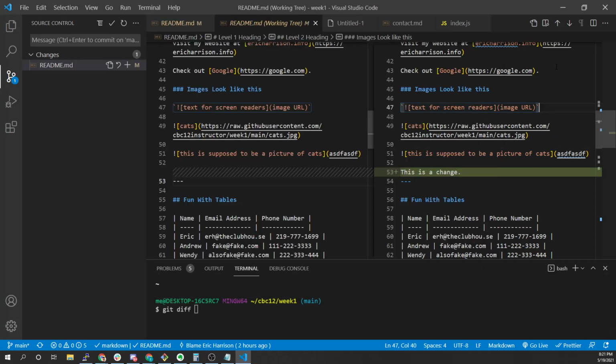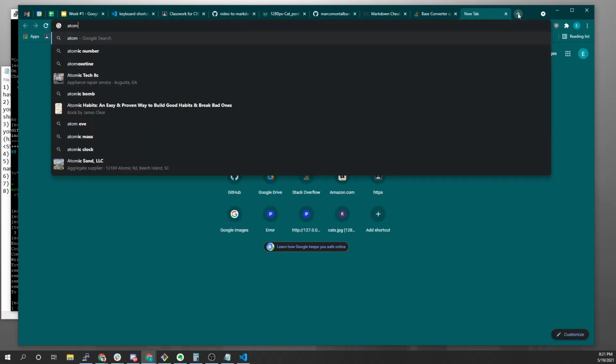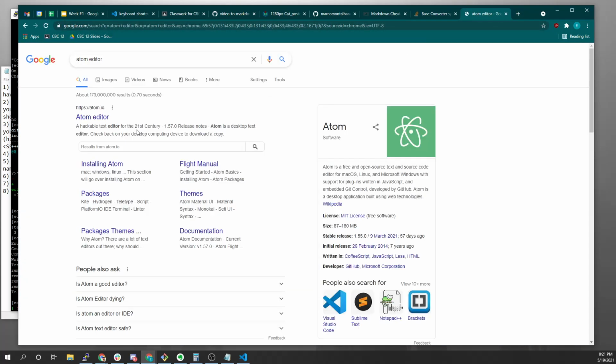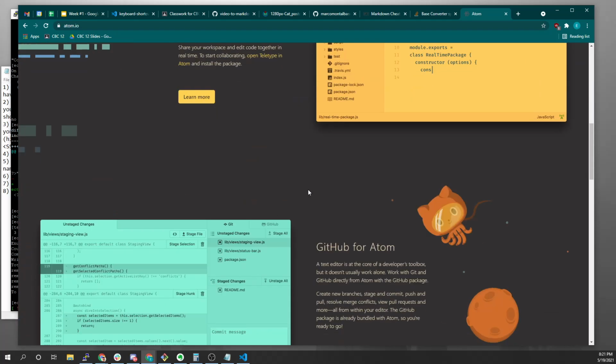And we could pick a completely different one. There's another really good code editor called Atom editor, right? This is what I used to use before I switched to Visual Studio Code. This was built by the folks at GitHub. This is their code editor, and it integrates even better with GitHub. Like, this is the GitHub code editor, and you can see it's got the same kind of stuff. It's got packages. You can extend it and make it really useful. This is a really good program, right?